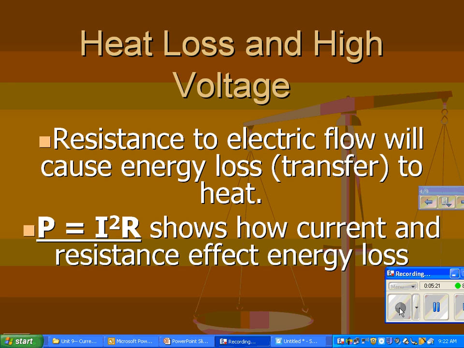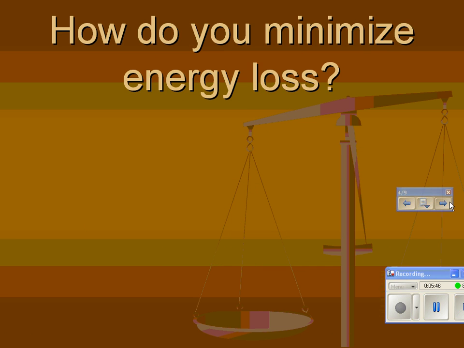Okay, so we diminish the resistance as best we can, but the second thing we do is we try to transmit power at very low currents. Which one's going to have a greater effect on power loss, on heat loss? Current, because you have to square it. So if I can transmit my electricity from the power plant to the people at low current, it's going to have the best effect in terms of minimizing energy loss. You with me? But let's see what's next here.